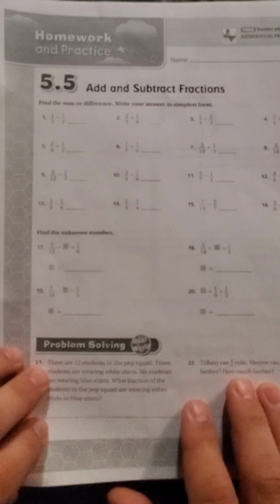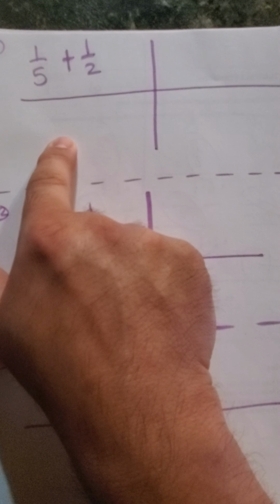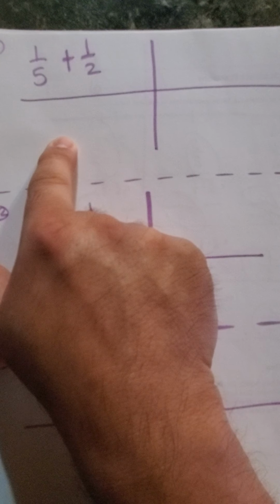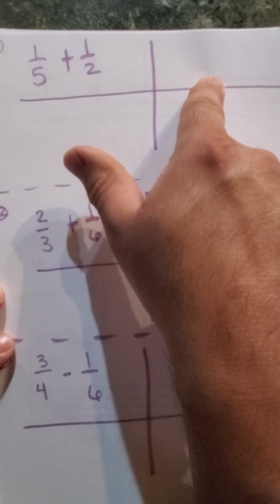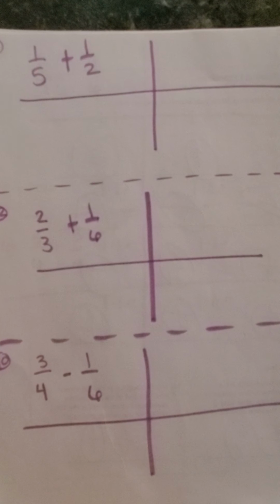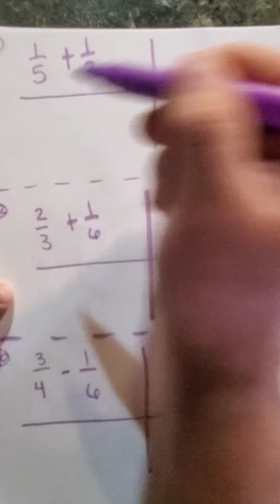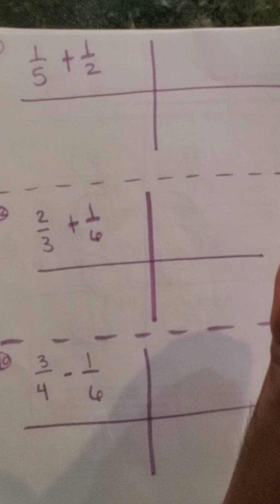So this first one, I went ahead and wrote it out, 1/5 plus 1/2. You know, I like to do my squares here. I write out my equation here. I like to write out my multiples here and find my least common multiple. Here I rewrite my equation, and this is for my answer, okay? So I already said that it's going to be 10 here, but for us to be able to prove that, I'm going to go ahead and just do the steps. Sometimes it's easier if you just do the steps, okay?